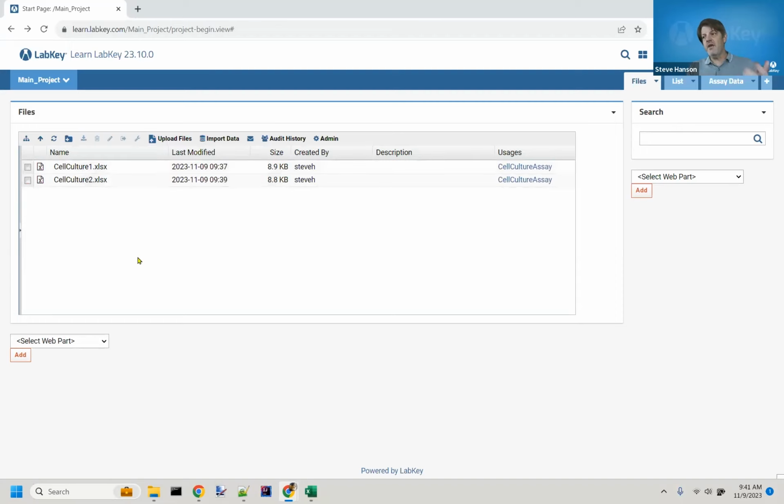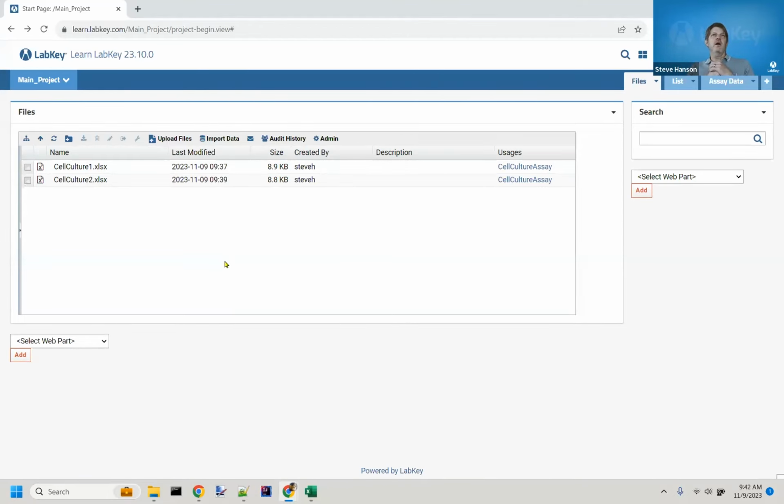I started the day with an Excel file. Now I have an Excel file online linked to its database incarnation in LabKey. It's great. That's really, really nice. I've got the date and time it was imported. I've got myself a data provenance story. So that's great. Not often, I think, appreciated how great that is.